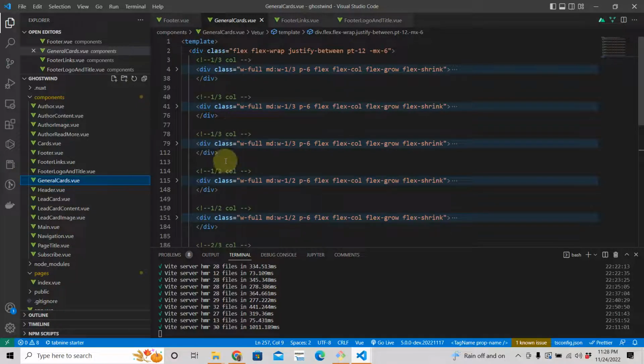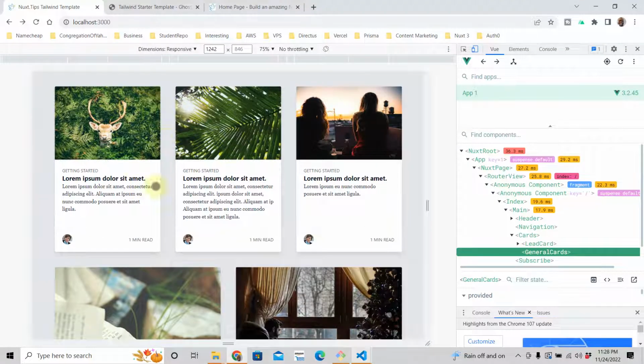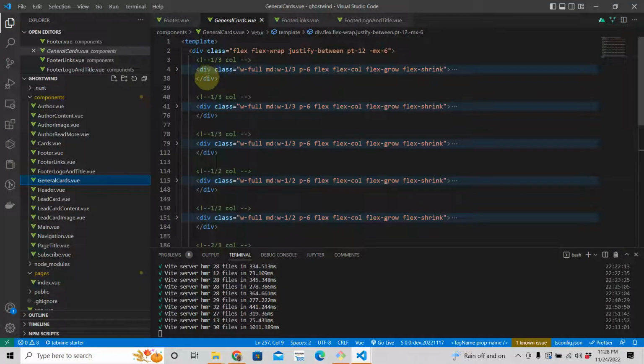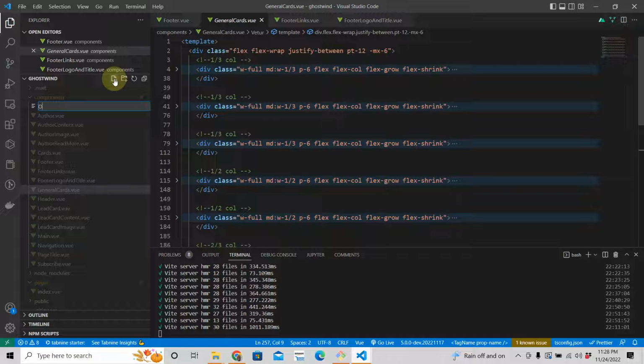So these 3 here are like these 3 here. We won't create 3 different components. We're going to create one and just repeat it. Let's see how that works. For lack of a better term, we'll just call it one-third, because here I can already see the minimum width is a third, width is 33%. So you might not like this name, but I'm going to name this one-third card.